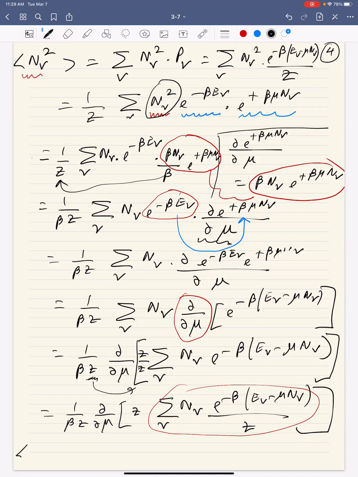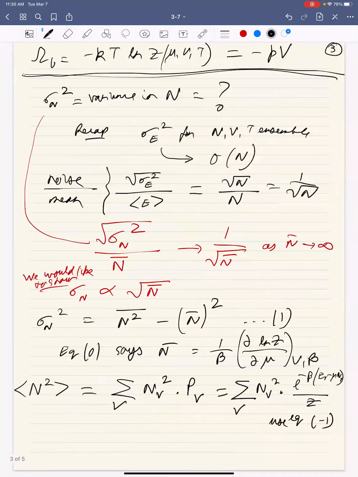So what did we just show? We just showed that n nu square is equal to 1 over beta z, partial with respect to mu of z n bar. I'll stop for a moment. It's a lot of algebra, and unless you have seen it before, it's terrible. It's like, where is the chemistry here? Where is the physics here? This is just like terrible high school algebra. But the manipulations here are very typical in StatMech. You know, differentiate with respect to what, multiply, divide with respect to what, and you have to practice to develop intuition.